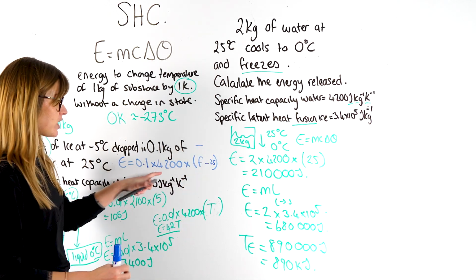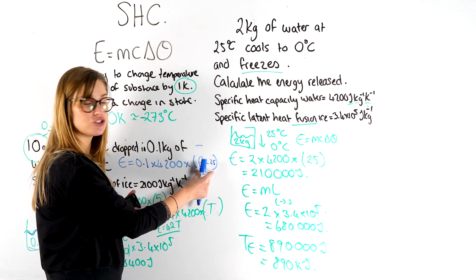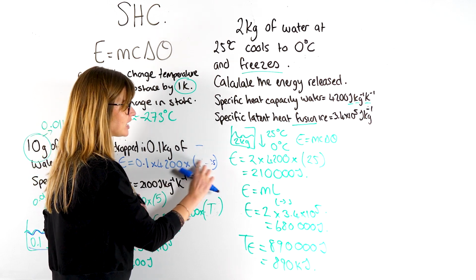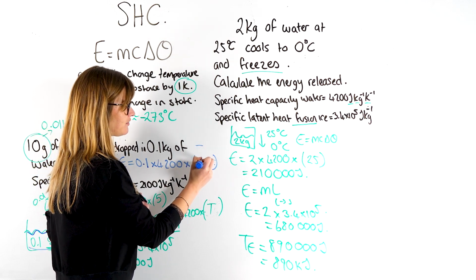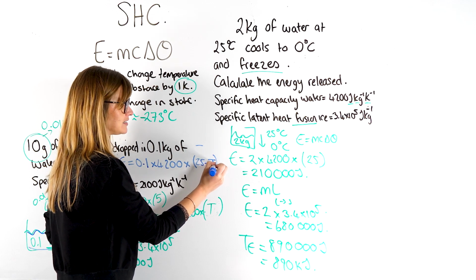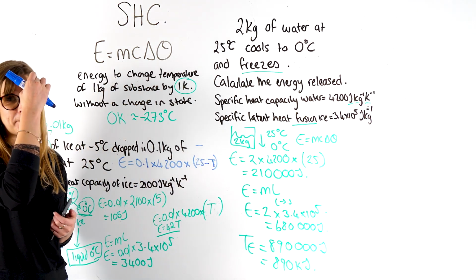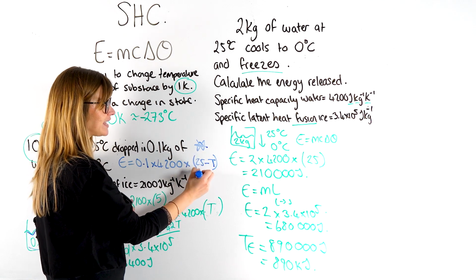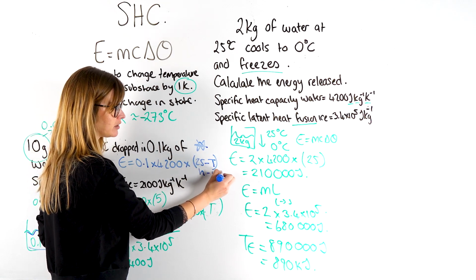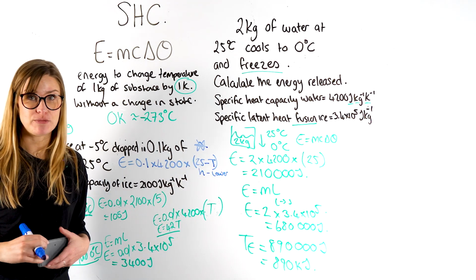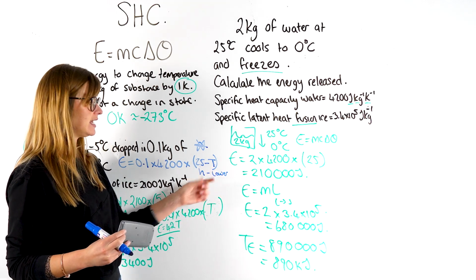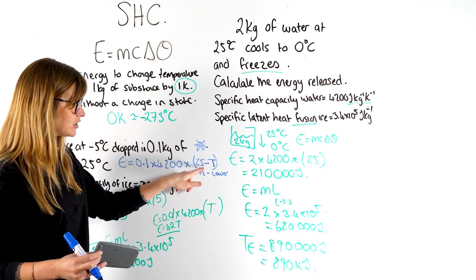But when you do this equation, you have to have a magnitude in here. You can't have a negative number, so you can't write it as final minus 25. You actually have to write it as 25 minus whatever that final temperature is. That's a key point to remember: you always want to do the higher number minus the lower number inside that bracket. It's not always final minus initial. And because it's dropping in temperature, the higher number is our 25.